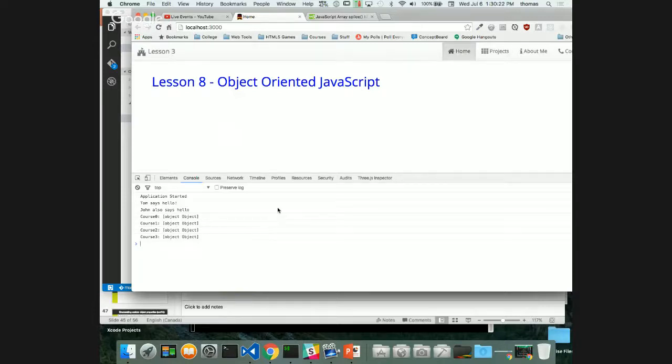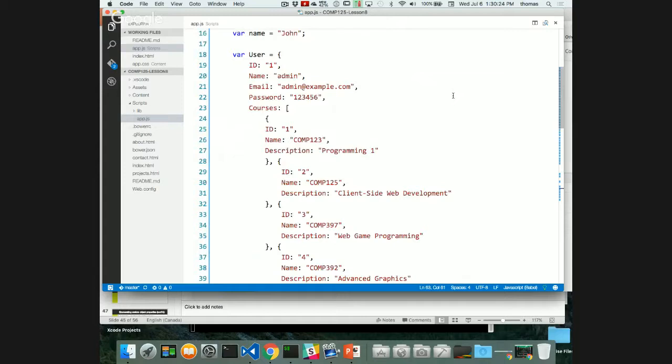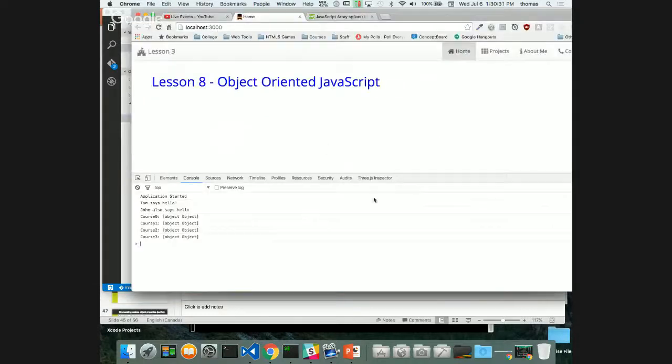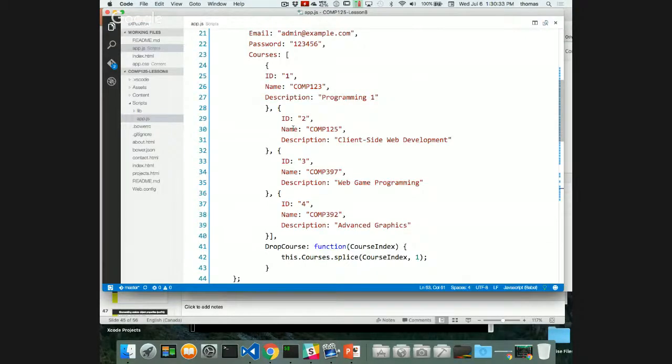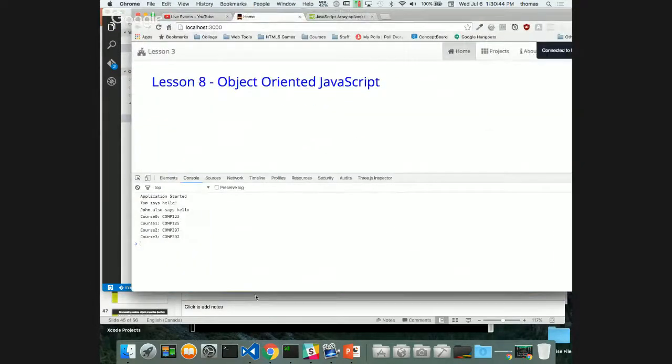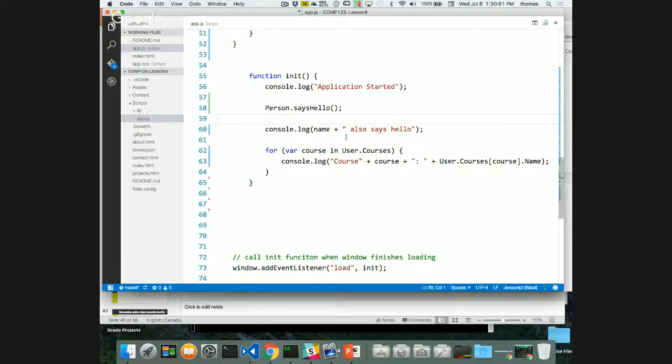Well, because each of the user courses has a value, right? Like it's an object. So I'm getting objects back. That's good. We're almost there. How do I access the name of my course? Well, again, it's just the dot accessor method, right? Makes sense? So I'm iterating through each of the course like a for each. It's just the syntax that's funny. If you've never seen the syntax, you scratch your head.